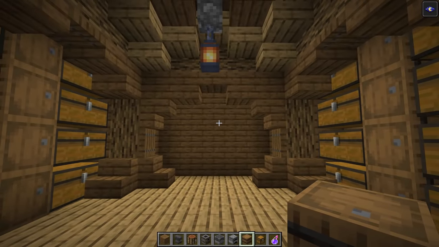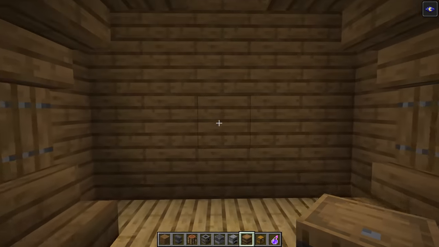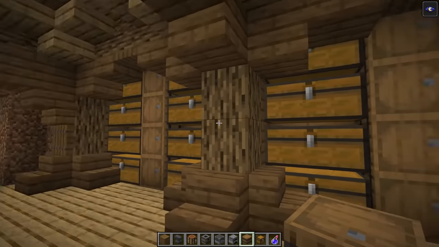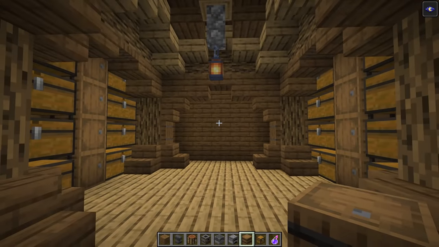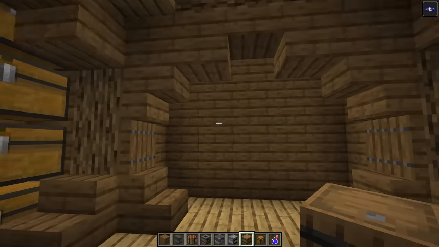Now, this is endless in possibilities. You can pretty much leave this open and keep going straight down and keep adding another section, and another section, and another section of storage all the way down. Or you can branch out from left to right and keep this theme going nonstop. You can also make this section back here into anything. You can put your bedroom back here, you can put an enchanting station, you can put another portal. The options are endless with this style.